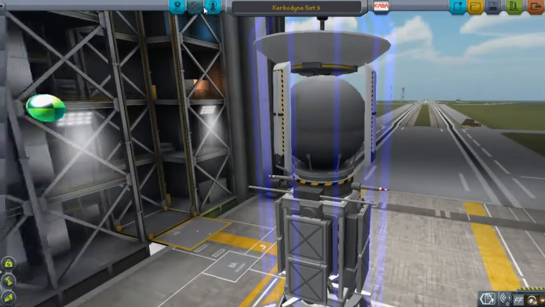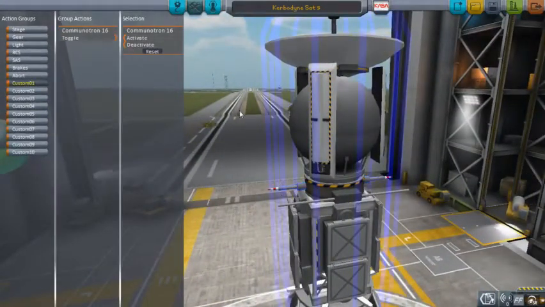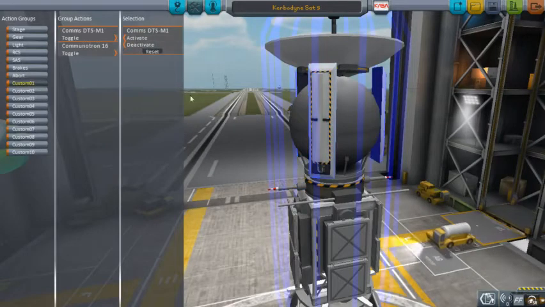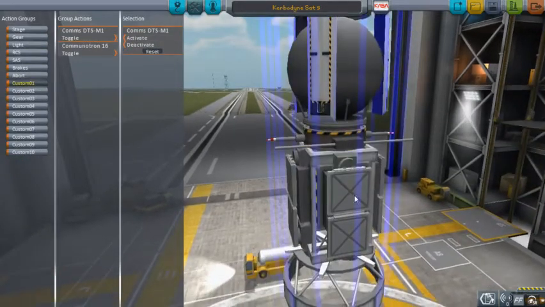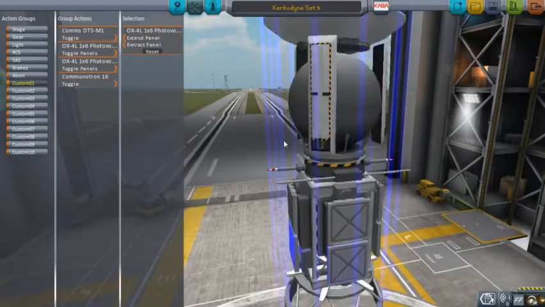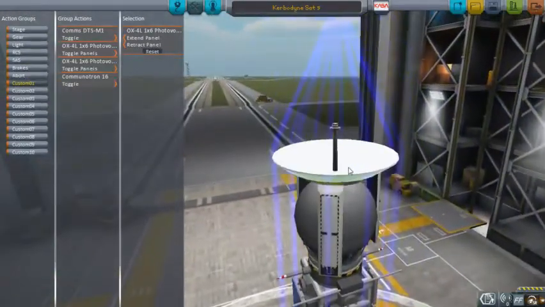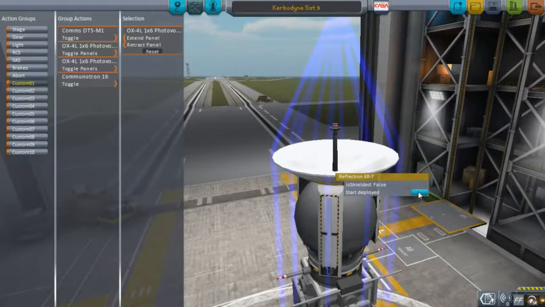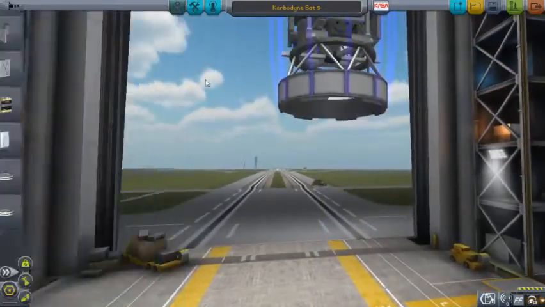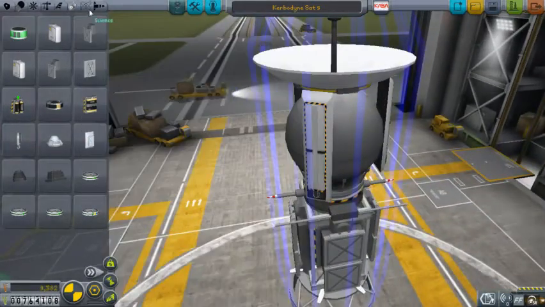So we'll save this. Go to our action groups. Now action group 1 is going to toggle all of our antennas and all of our solar panels. So I want all of them to move together. If they don't, that's bad news, because we're going to run out of power. Okay. So I'll save that. I think we've got everything that we need there. Hopefully I haven't missed anything.